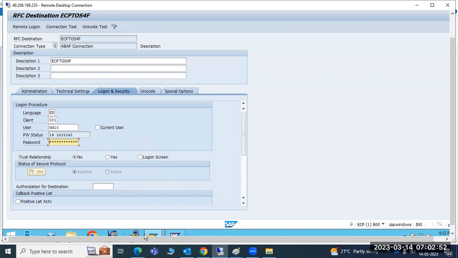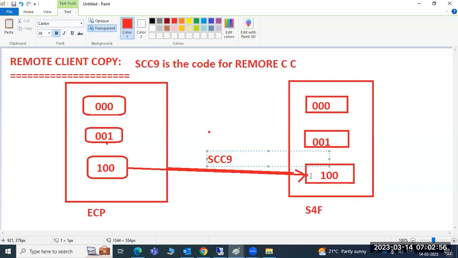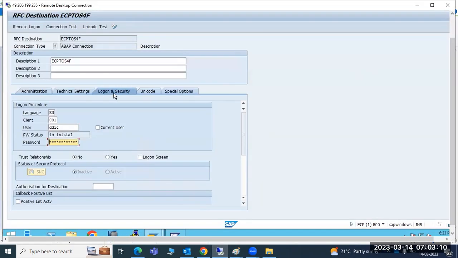Why? Because when you are connecting, you are only establishing the connectivity. But if you want to log into S4F and place something inside the system, you should be an authorized person with a user ID and password. That user ID and password we fill in the logon security tab.